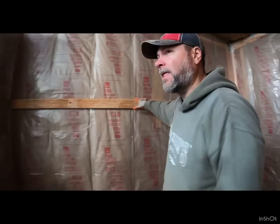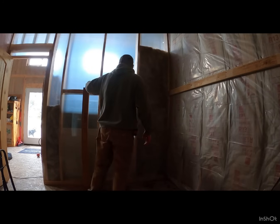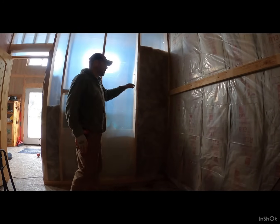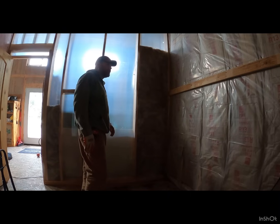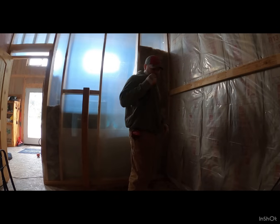We'll have to redo it. Here, it'll be sitting on this. The front, head of the bed will rest on that. And then we'll have to pull this apart a little bit when we get the wall together. Right now we gotta get up above the dogs. They just drive you crazy, wake you up too early.